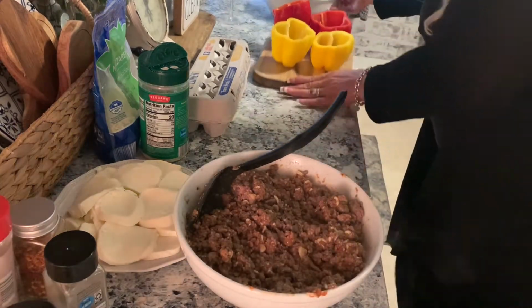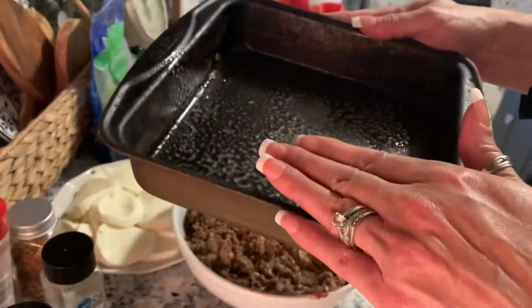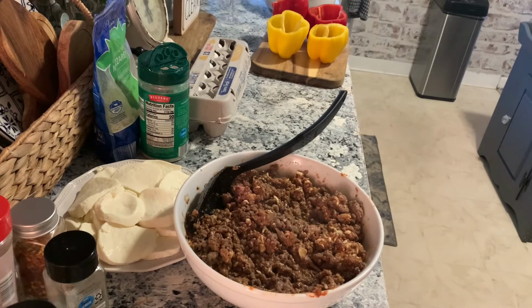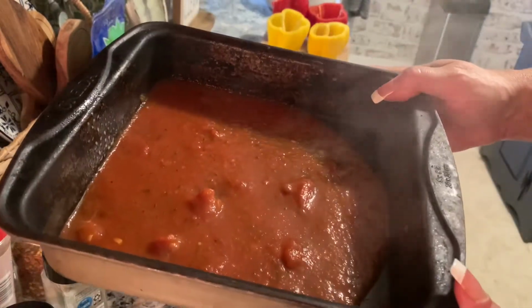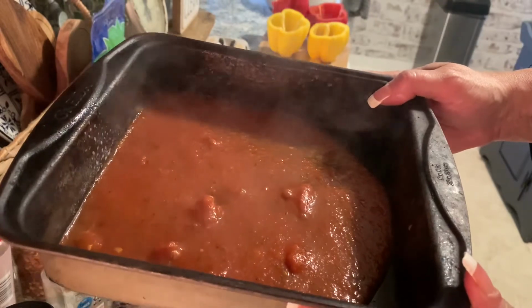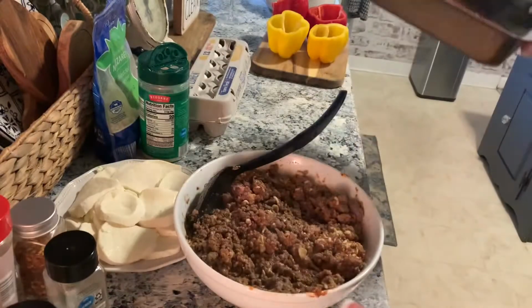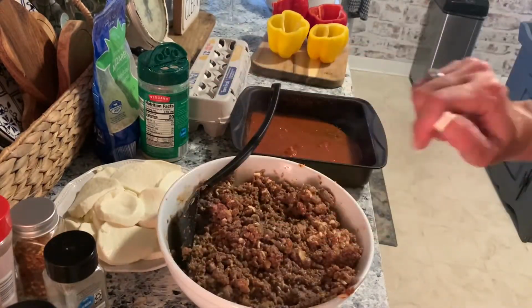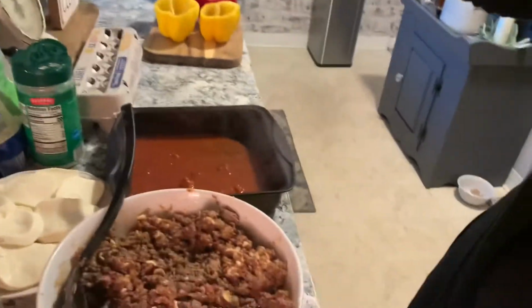So now we are going to take our pan and we're gonna add a little bit of sauce on the bottom. So you kind of just want enough sauce just to coat. And I made this sauce, so there's no sugar or anything like that in it, but really with the oregano and with the basil and things like that, parsley, you really don't need it and you don't miss it. So we have that. And we have our meat mixture.